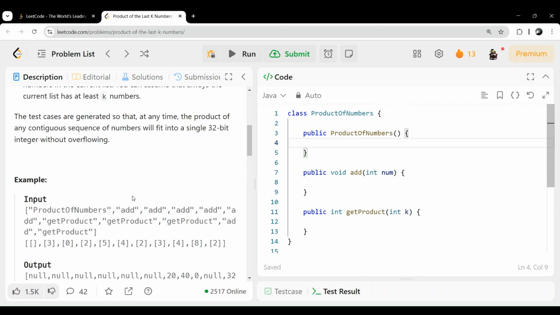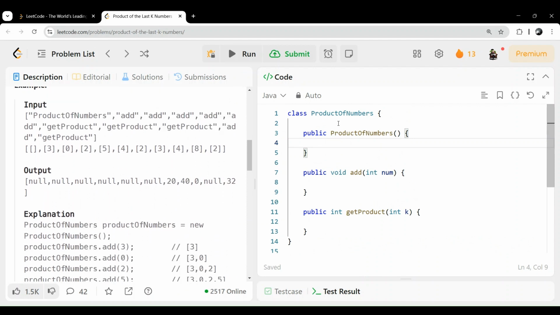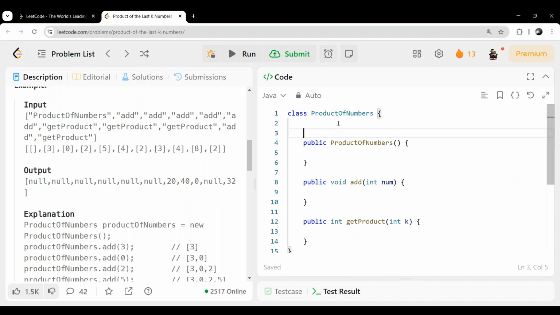Let's say if we are going to use a linked list or array list, based on that we will initialize. For example, here if we are using an array list of integers arr, what we will do here is arr is equal to new array list. This is for the implementation, and if we get add, we have to add in that array list at the end.